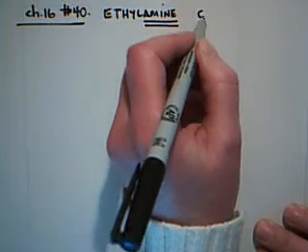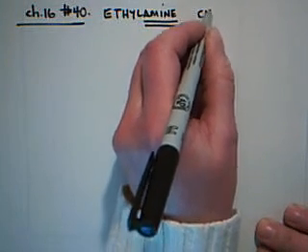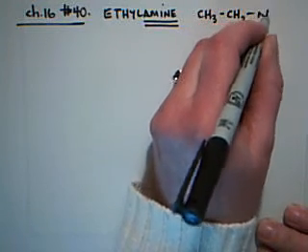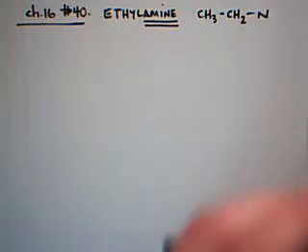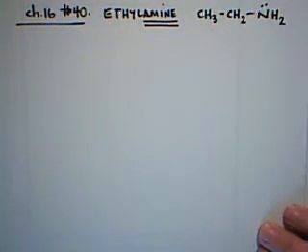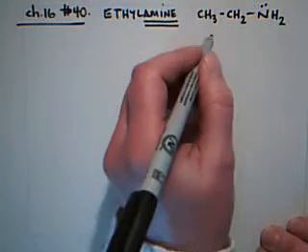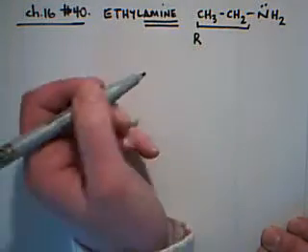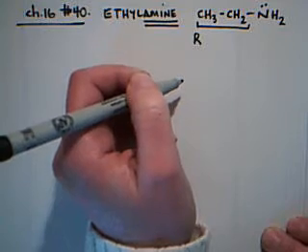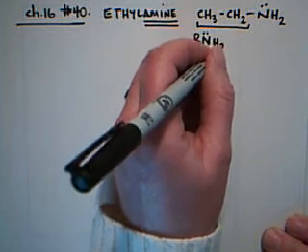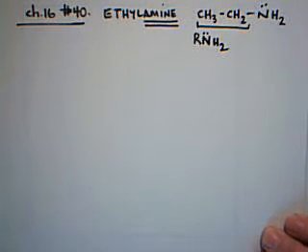That's a 2 carbon backbone hydrocarbon, so that would be CH3, CH2, N, and that must be NH2. There's my ethylamine. And so let's abbreviate this as R. So this part is my R group, the part that involves the carbons. R, N, H2. I'll write it like that. Okay, that's my short form.